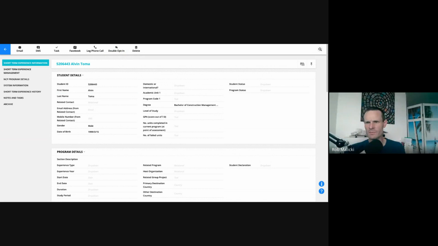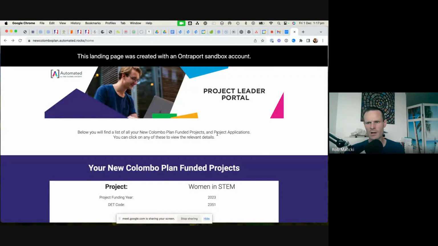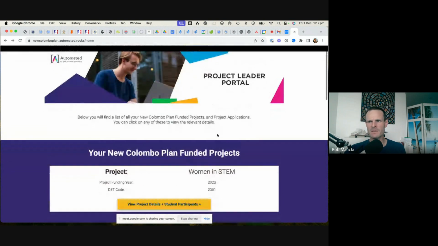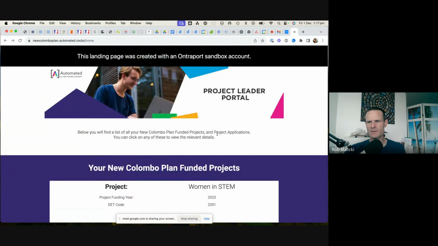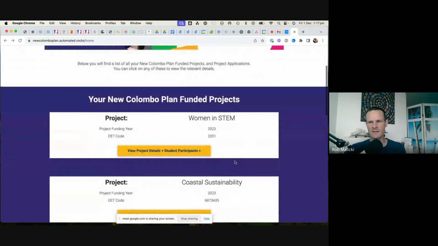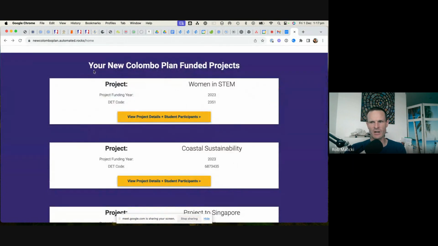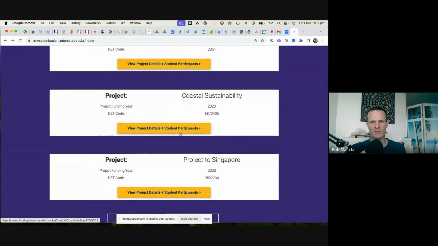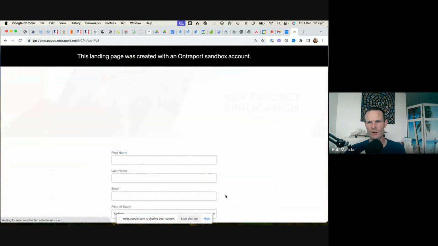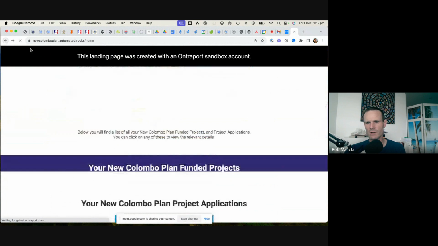If I can just grab it real quick, Beck, what I'm going to do is show what the front interface of that looks like, for example, for a project leader. What we're trying to do is use dashboards where we can, and this is for UNSW at the moment. This is part of our scale package. This is where you can have an interface just for your project leaders, so they can see the projects that they have funded. They can click in and see all of the details and submit new applications right inside here. So this is all digital.